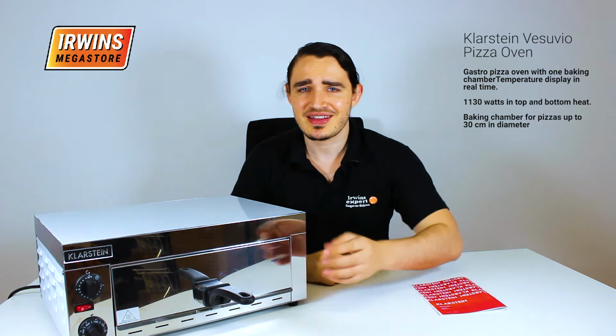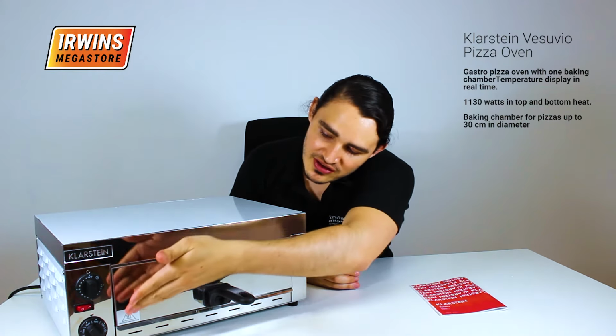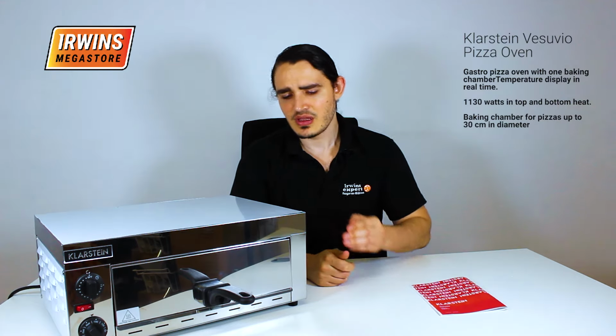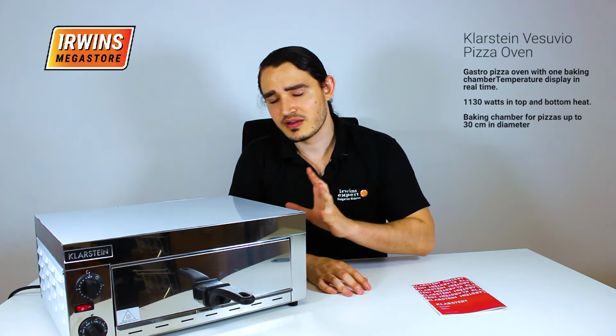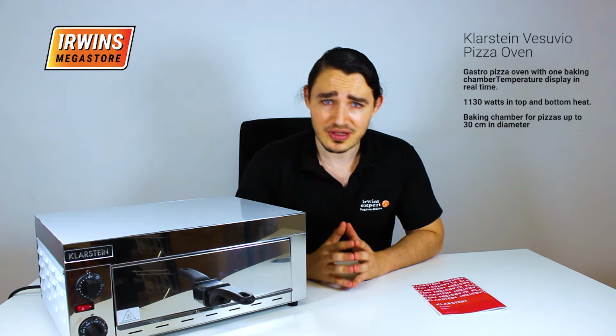The pizza oven has controls right over there. You can set a timer for about 15 minutes and change the temperature right over there and switch it on and off. And thanks to its stainless steel exterior and interior, it's super easy to clean.